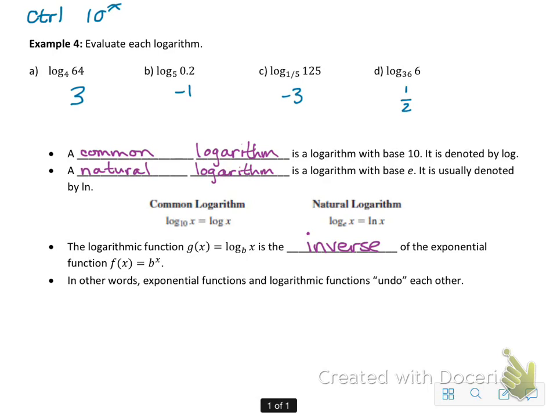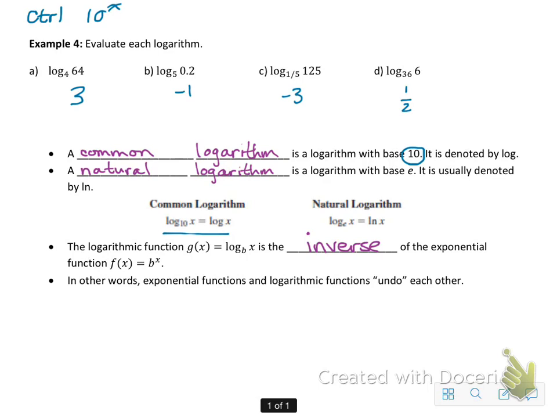Now, if you have a base 10, right, they won't normally write log base 10 of x, even though we just did on example 3. Instead, they'll leave the base off completely. And if there's no base at all, you have to recognize that that is the common log and that there's an imaginary 10. Just like when you have 1x, right? You don't write 1x, you write x, there's an imaginary 1 right there. So that's what your common logarithm is. It's log base 10 of x, and you write log x like you see below.